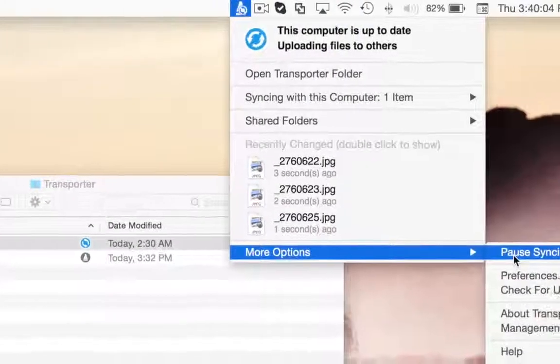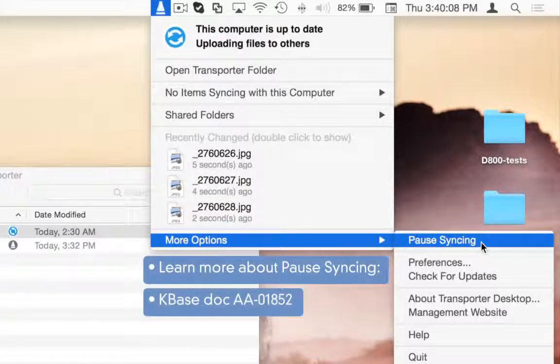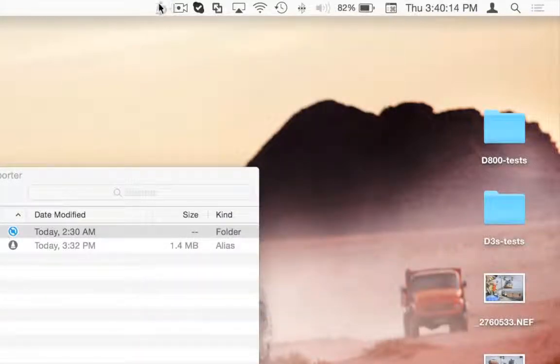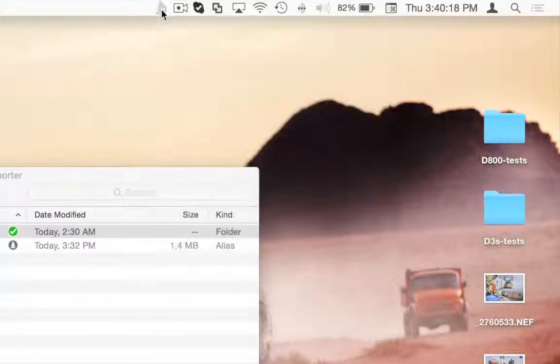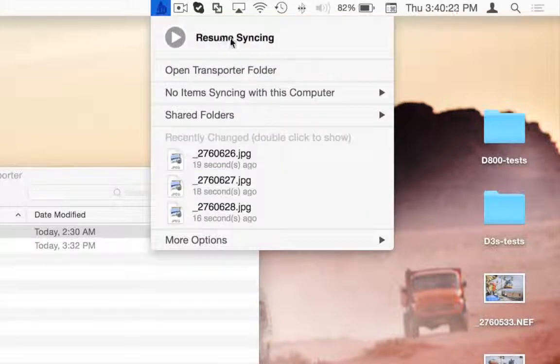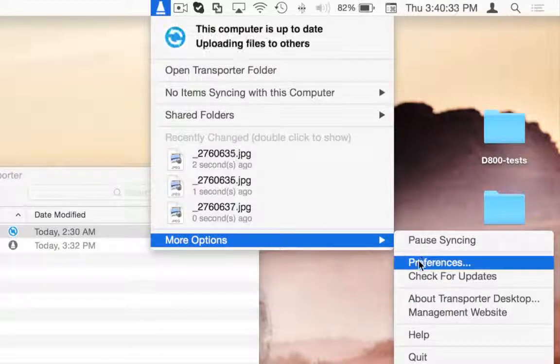Next, we'll look at more options. The first option in the list allows you to pause syncing. This is useful if, for instance, you're connected via a cellular connection and you need to temporarily save on data. If you select this, you'll see your status go to paused in the menu, and you notice you get the grayed out menu symbol with the pause indicator, and you can resume syncing just by rolling over and clicking right here. So once I do that, you'll see the file start to update again here, and let's look back at some additional options. The next choice is preferences.